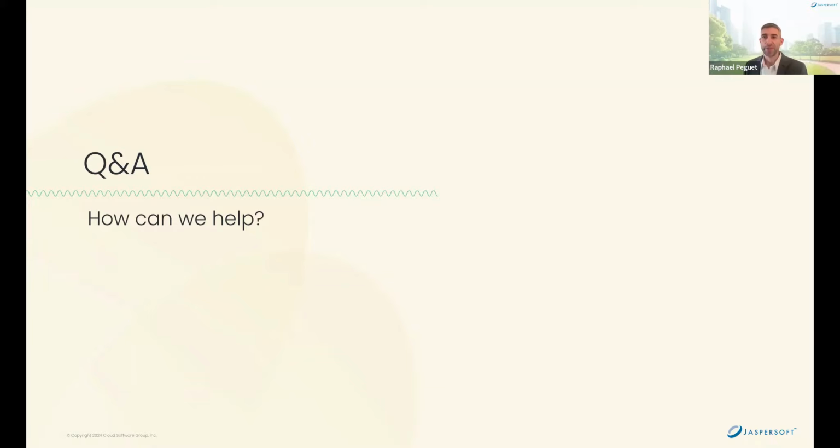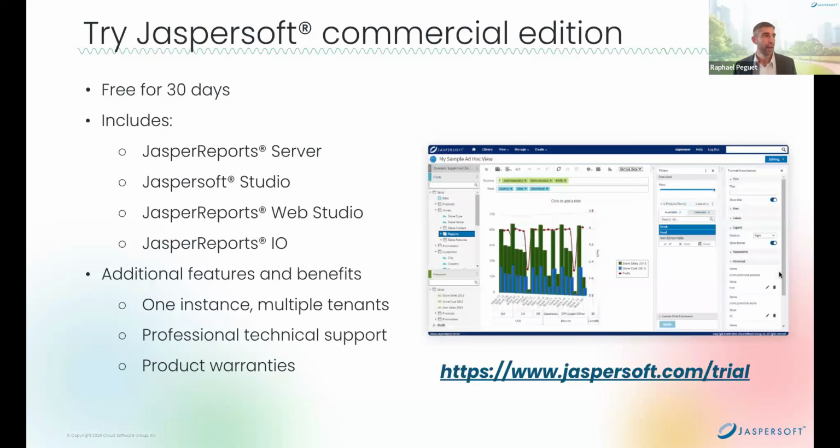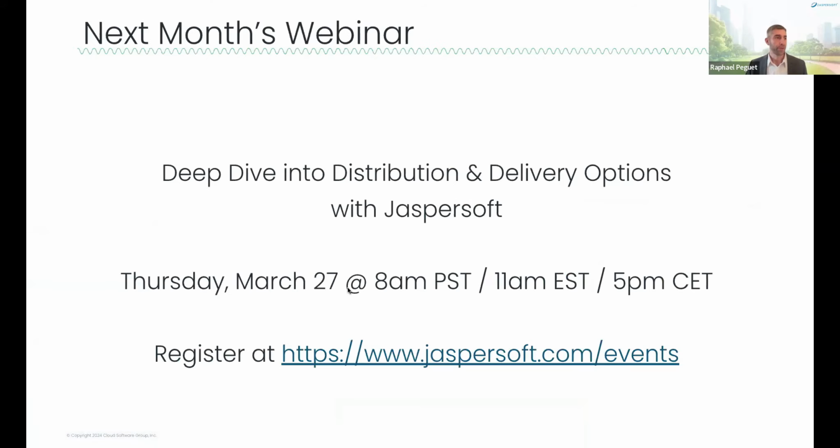All right, so I managed to cover all the questions, but I'm 7 minutes late. Sorry about that. Last few things. I mentioned we have a 30-day trial on jaspersoft.com/trial. Jasper Server, Studio, Web Studio, and Jasper Reports.io microservices are available on the trial. No limit in features. The trial allows you to test any of the features.